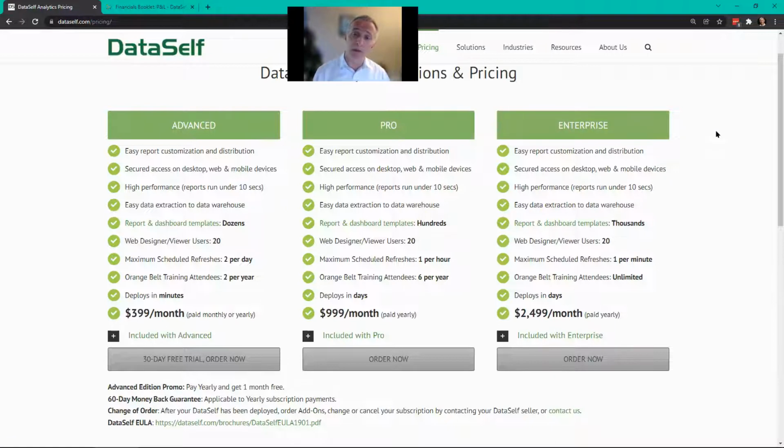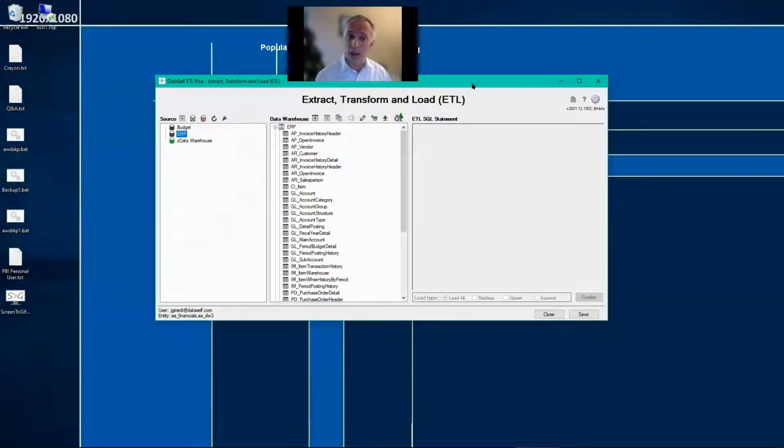Once it's ordered, depending if your source ERP is a cloud or on premises, there's different directions. Overall, what we will do, or someone will do, is eventually get ETL Plus, which is what I'm showing right now, the tool we use to extract your data to build the single version of the truth from your data silos. Someone will have to connect ETL Plus to your source system. So we need user credentials, where's your source system, and connect to it. Once you do it, it's usually a 15, 30-minute procedure to connect your source system.